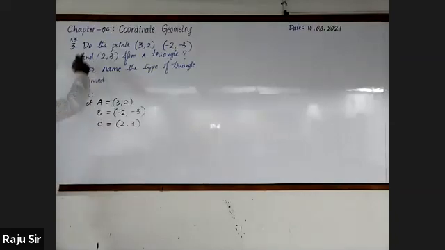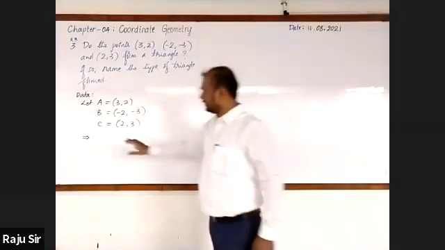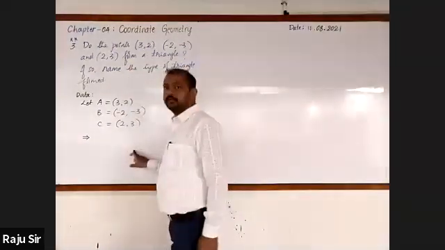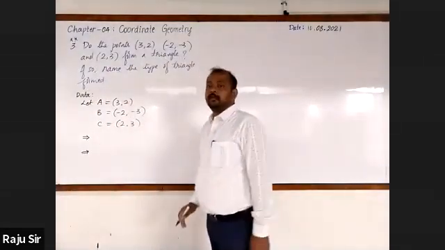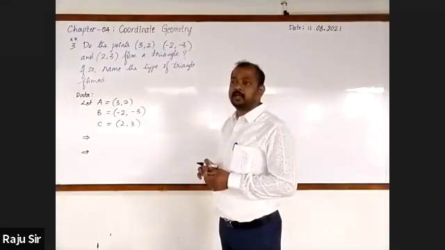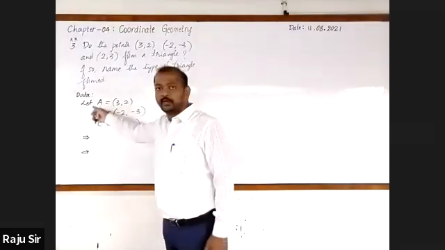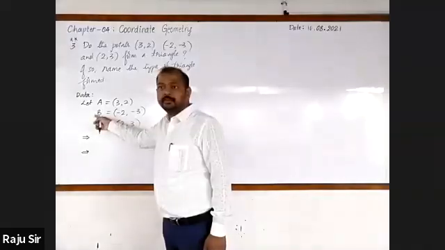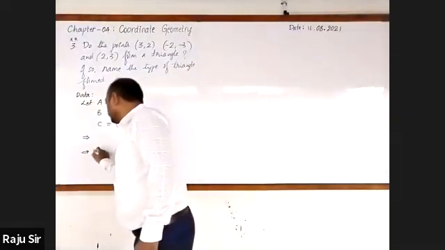Here it is a yes or no question. Still we do not know whether these will form a triangle or not. Just leave one line, and after that, tell how you go about checking whether these will form a triangle or not. You use the distance formula to find AB, BC as well as AC. Yes, let us write.